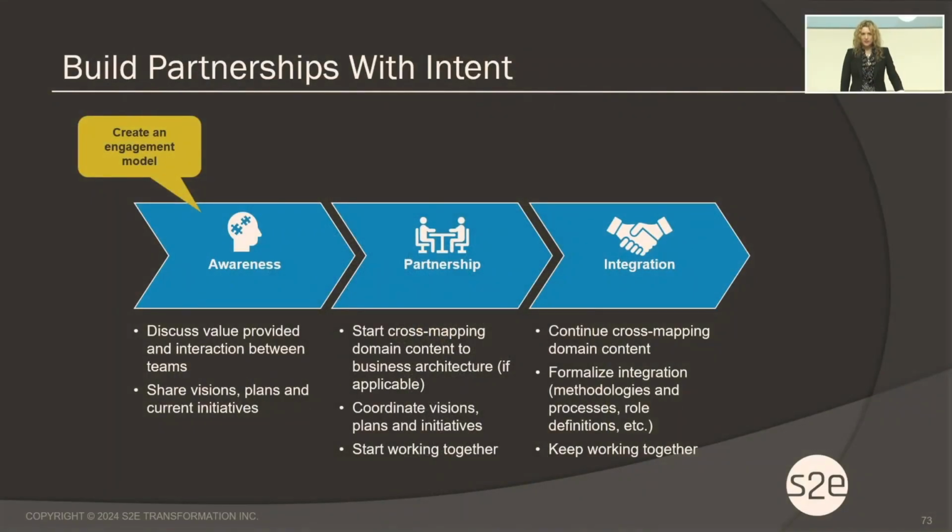So, as always, it's a journey, and the way to think about integrating with other teams is one team at a time, right? Step by step. So the starting point is to create an engagement model. And this is definitely something you can do as an action item. Who are all the teams that business architecture, your enterprise architecture team, needs to interface with? Just list them out. You can then also understand what value does business architecture provide to each of those teams? Or what are the inputs or outputs?